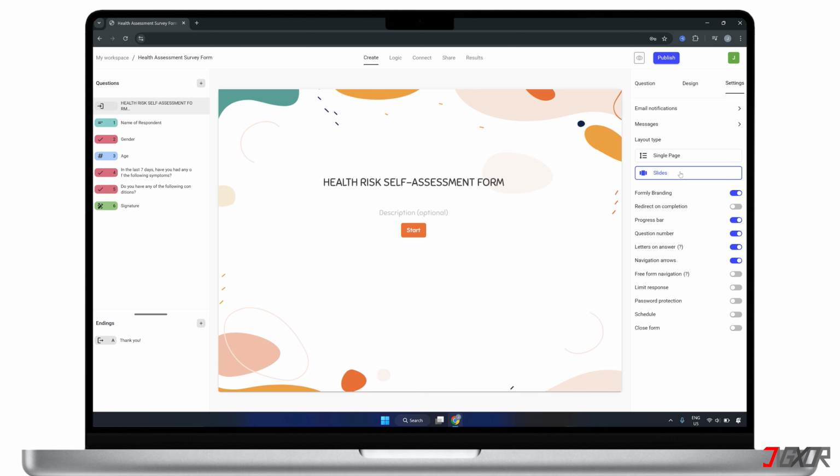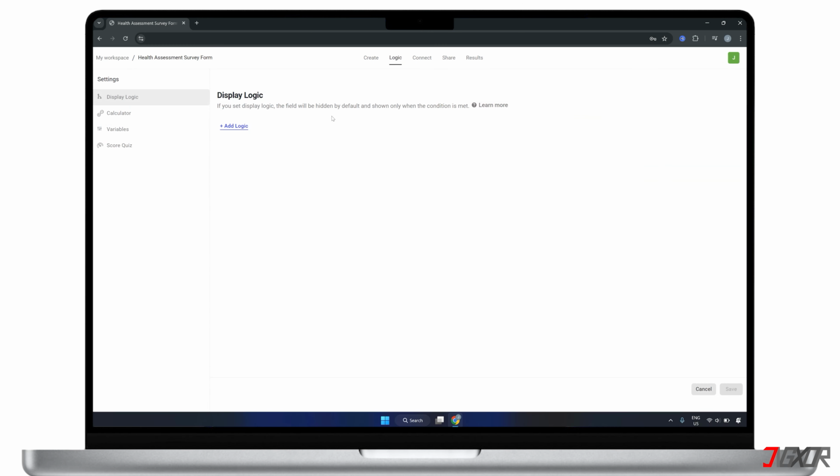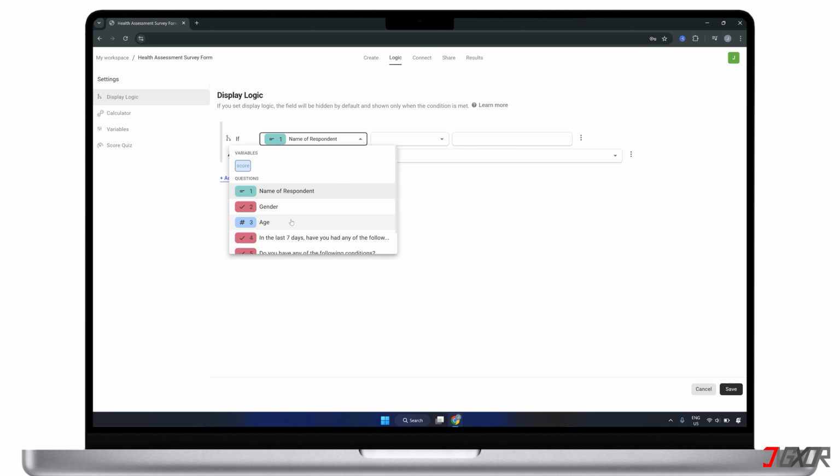If you think that's all this tool offers, you'll be surprised to learn that it can do much more than just basic form building. From the menu at the top center, go to the Logic tab to set up different logical conditions for your form. With Display Logic, you can control when a question is shown or hidden based on certain answers.